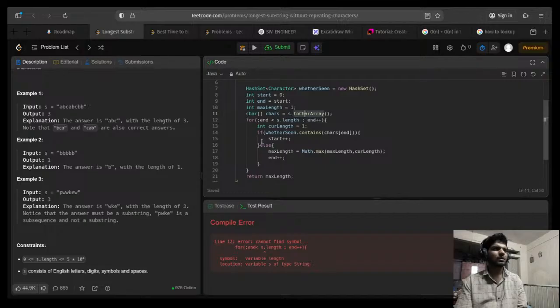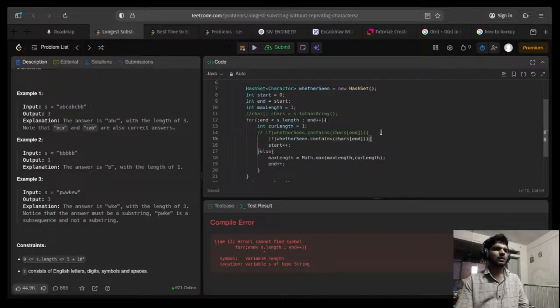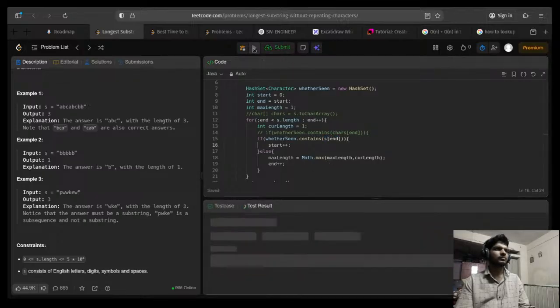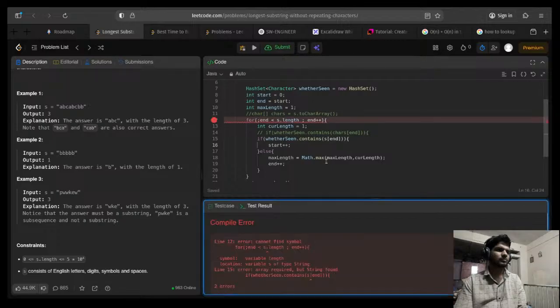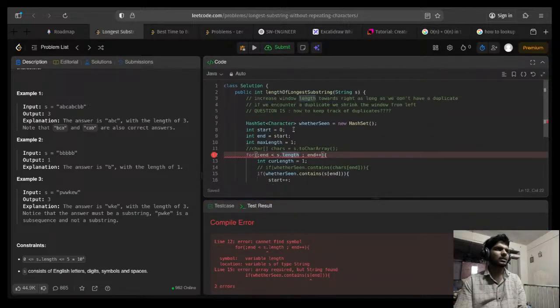Yeah, since we are not manipulating the string, let's just do this instead actually. Let me just copy paste this. Style can't find s dot length.